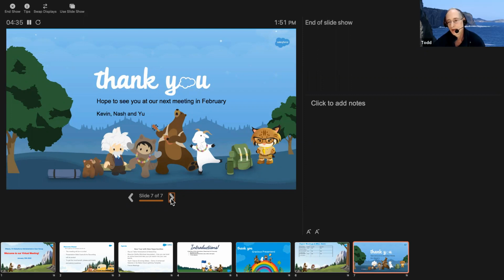Something that came across my mind, if I can throw this out, for a future presentation: it looks like, Kevin, you put a lot of thought into creating what you think is a good interface to help people improve their utilization and success through Salesforce. I'm assuming almost every company has some kind of interface that they've created for that purpose. I was thinking it'd be kind of interesting to see different people who are actively using Salesforce in companies, what their creations look like and how they compare and how they relate. That's just what came to mind as I was watching that.